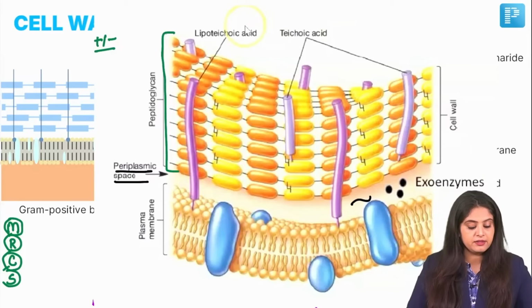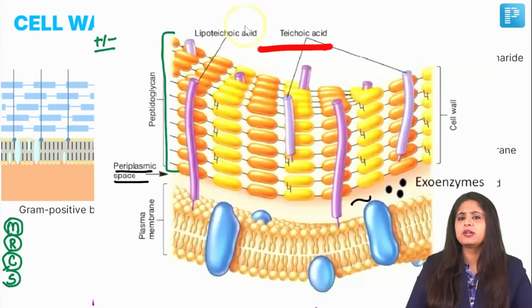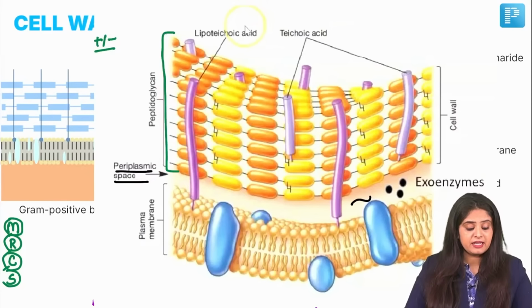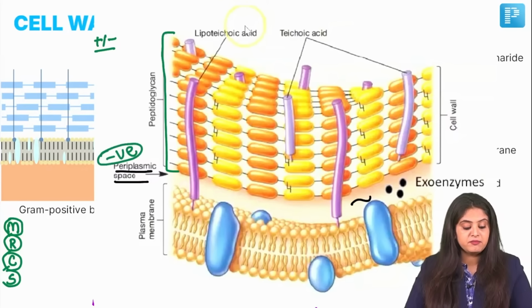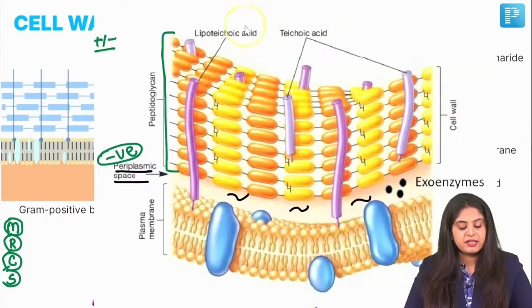So then till here I thought this was peptidoglycan teichoic, I thought it was gram positive. But then I saw there is something called periplasmic space. Now that is not a part of gram positive, that is a part of gram negative. Periplasmic space gram negative में होता है. तो क्या है periplasmic space? Inside it I can see something like this. कुछ आपने ऐसा बनाया. What is inside it?